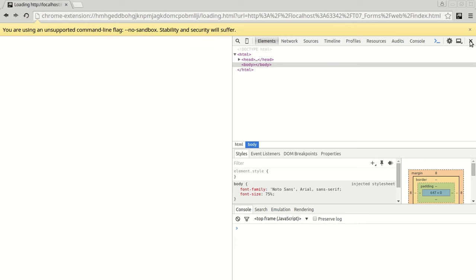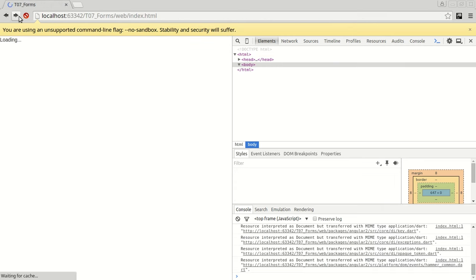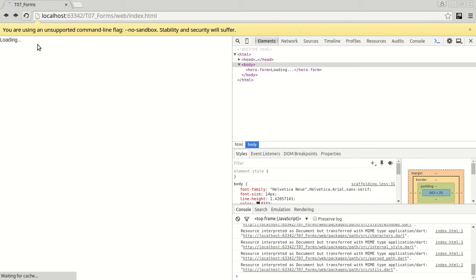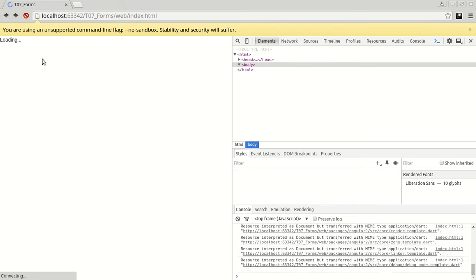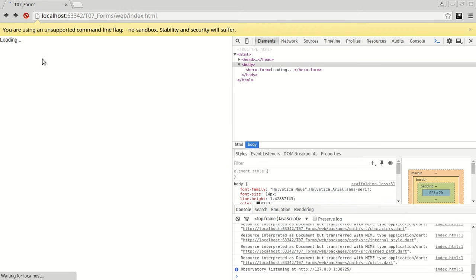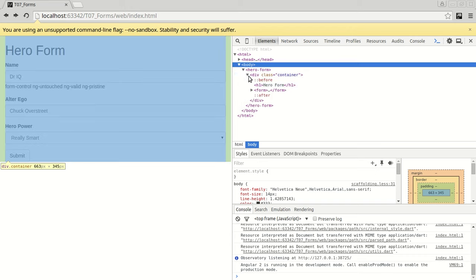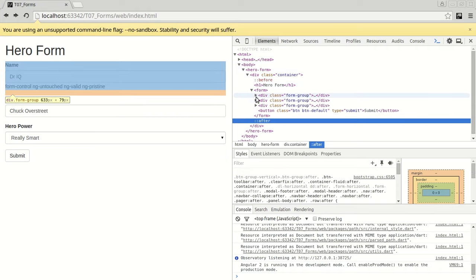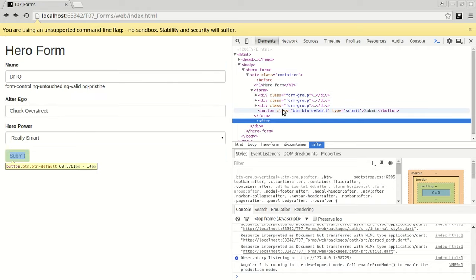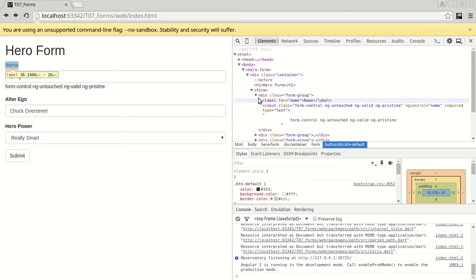Right now, as you can see, it has form-control, ng-untouched, ng-valid, ng-pristine. And we can see that it has the same class name. Class name refers to the class of the HTML element.